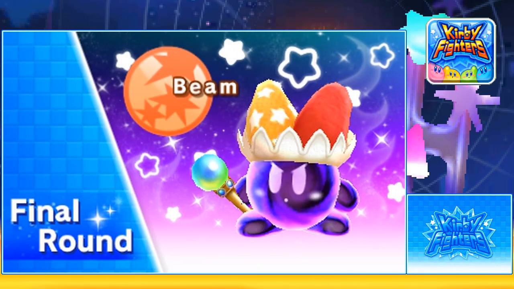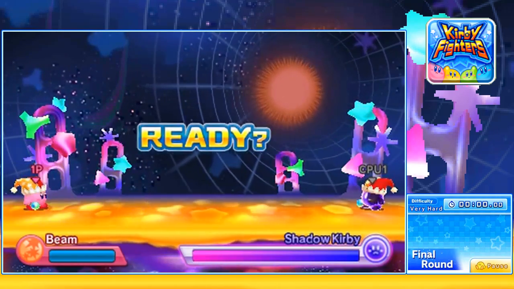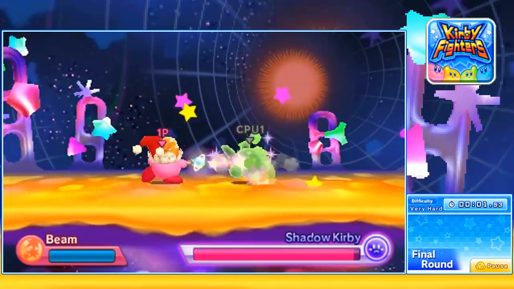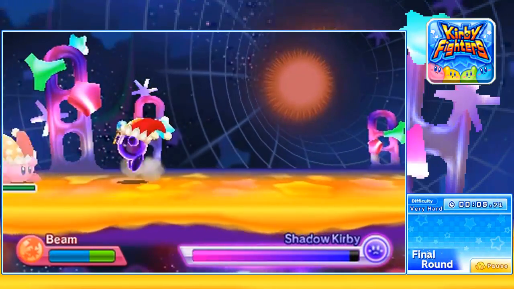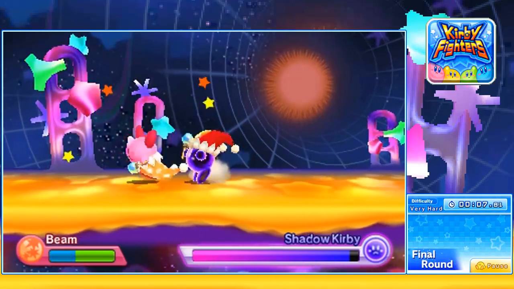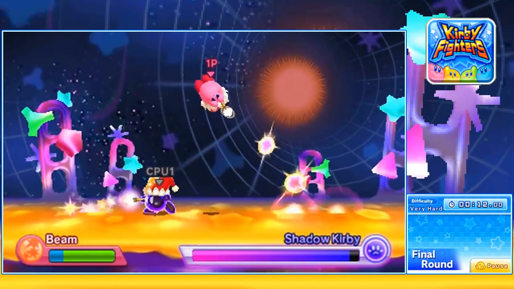And we all know what this round is. Shadow Kirby Beam. Oh yeah. This guy is no joke. I'm going to show a few of the fails here just to give a demonstration of how ridiculous this guy's attacks are. Look at how much he combos. I mean, you can't even really hit him too much. He hits you perfectly and runs away from you just fine.